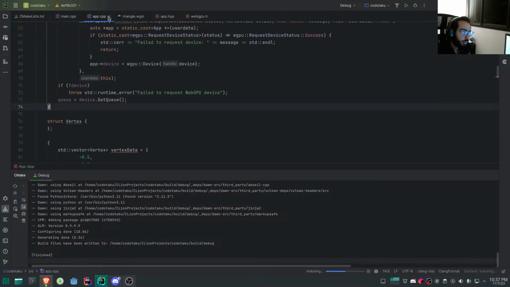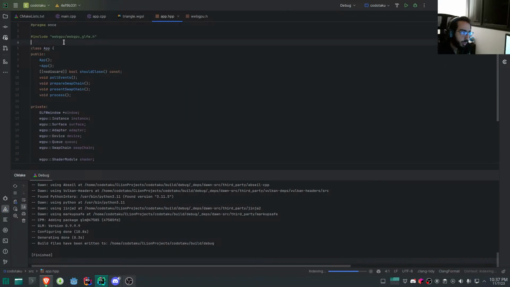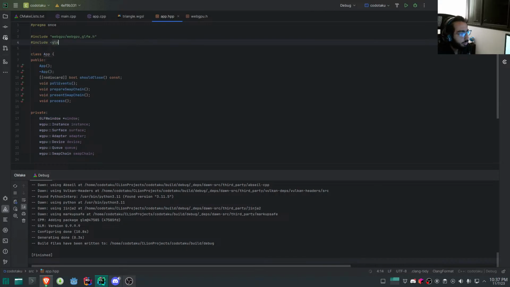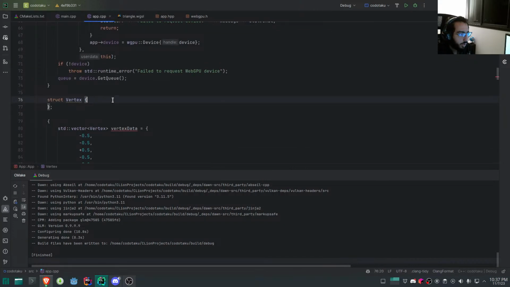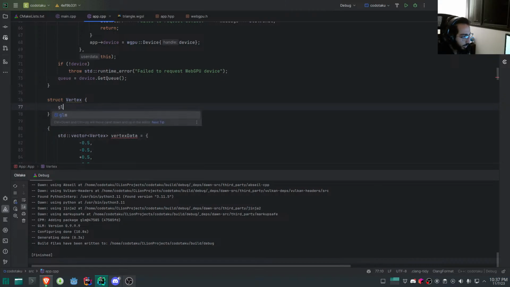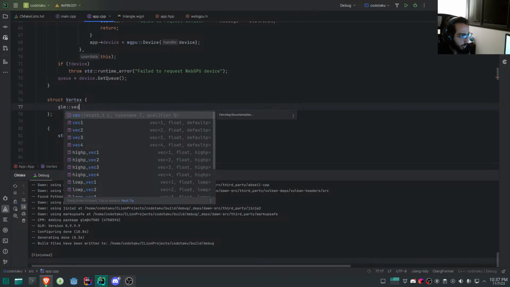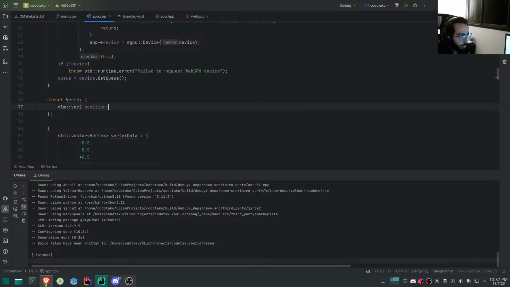So now what we could do, we could go ahead to, let's say, app.hpp, and let's actually include what is it called, glm/glm.hpp, I guess. Yeah, there you go. So as you can see, we have added that, and now we would have access to that stuff. So struct Vertex, glm vec2 position.